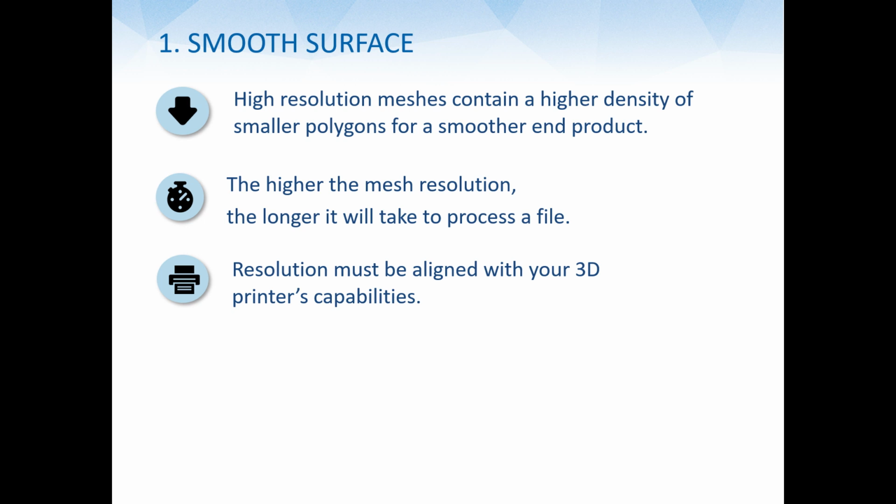3D printers vary in precision, or their ability to accurately reproduce fine details. If a mesh file is not consistent, it will affect the part quality because of the 3D printer's capabilities. This would be akin to printing a high-definition photograph on a standard inkjet printer.